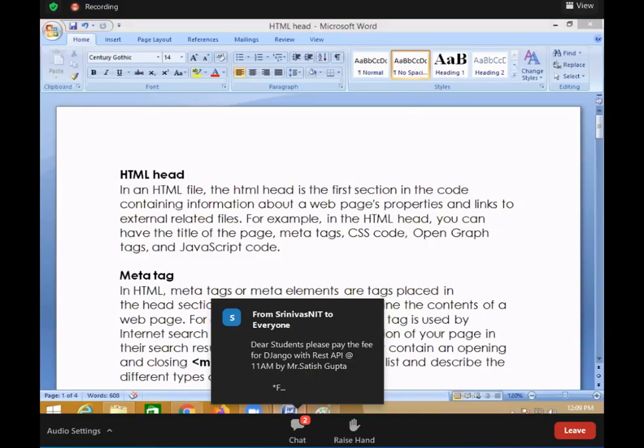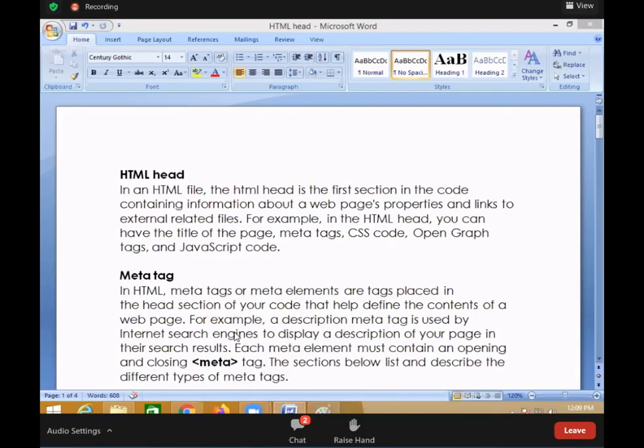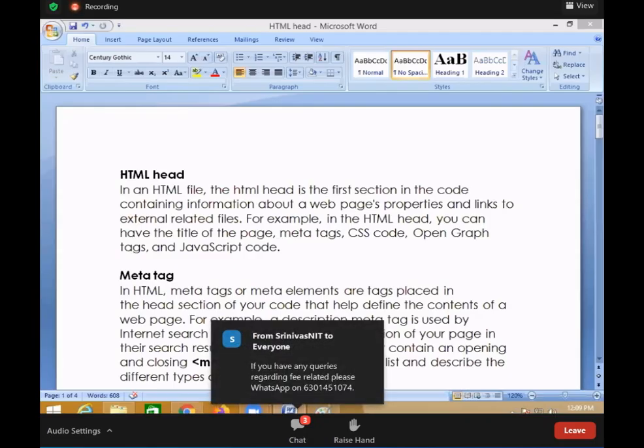But these cascading styles can be represented in three ways. One is inline, one more is embedded, and one more is a file. Suppose you create one style file and want to apply the same style to multiple pages. Assume you define one style that defines the background of which one? Web page. Background of the web page.